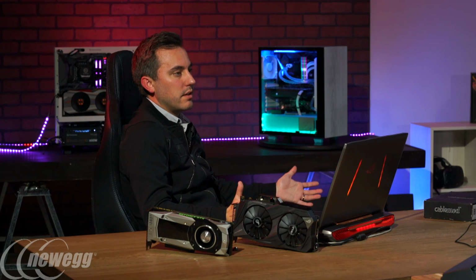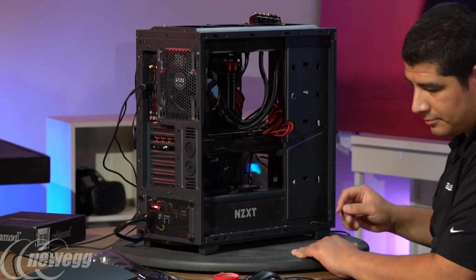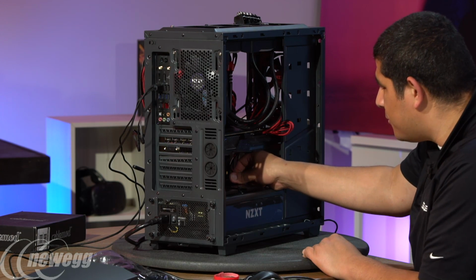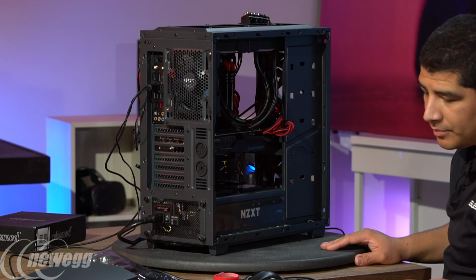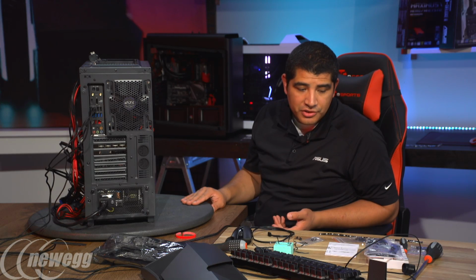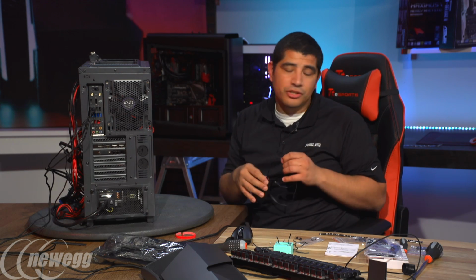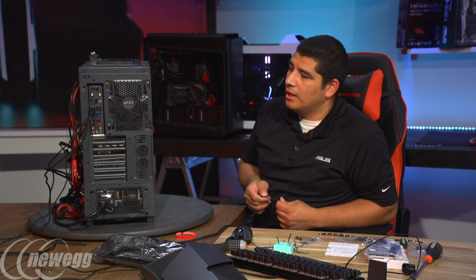Correct. So basically, the upshot is, if you've poked a screw or a screwdriver through the PCIe slot, it's your fault. Yeah. If it's something that's actually a defect with the motherboard, then that's covered under warranty. Right. Yeah, we try to be respectful and considerate of the fact that modding is something that a lot of us enjoy and appreciate, in a traditional fashion. Of course you've got extreme modders that will do things that they totally know are voiding the warranty on a product. That's different. But if we're talking about these more basic, traditional mods, they generally don't have any direct influence to damage the motherboard or the component that we're talking about.